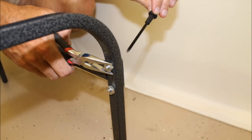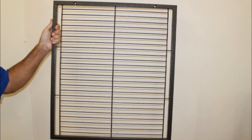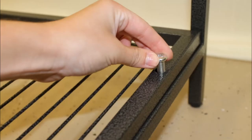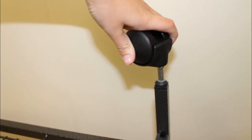Tighten the nuts using the screwdriver and pliers, and the stand should now look like this. Find the cage accessory shelf and four longer screws and nuts. Attach the shelf by placing it onto the bottom cage base legs and screwing them in. Now that the cage stand is put together, you can leave it stationary or add wheels to make your cage mobile. Simply push the wheels into the bottom of the stand legs, and the stand is complete.